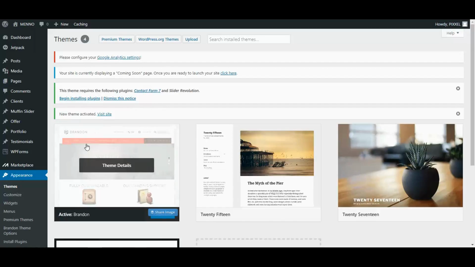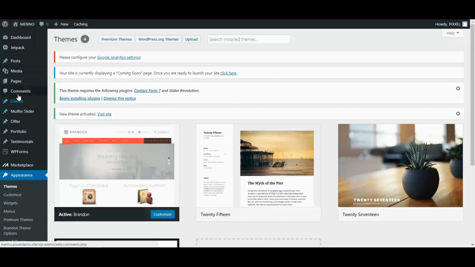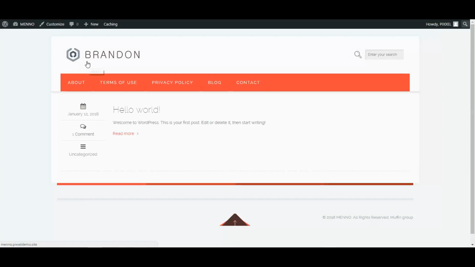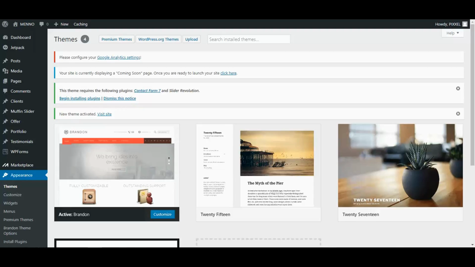Okay, and as you can see, I've got a lot of new stuff over here, and these little pin tags. That's the new stuff. And here's the theme. And let's take a look at the website now. So now it looks like this. So let's go back.